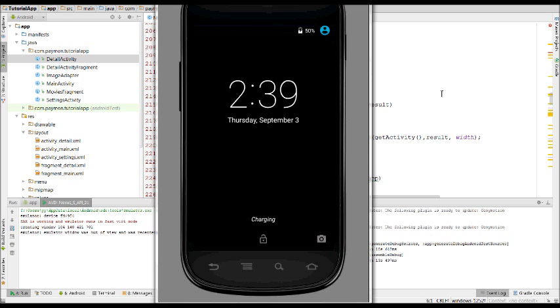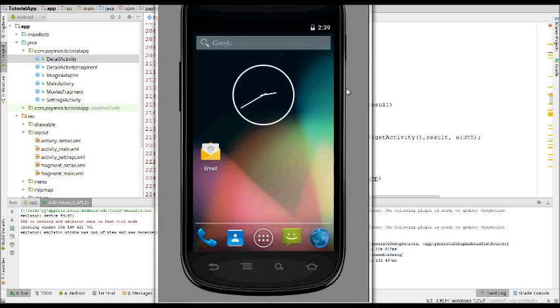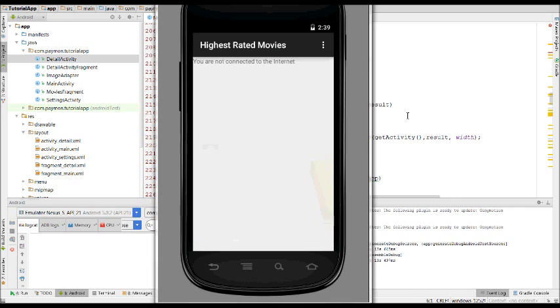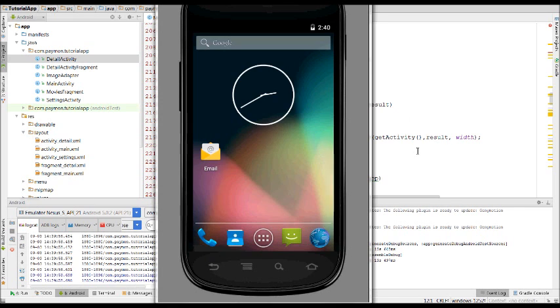And hopefully you're understanding what's going on in this code, maybe even to the point where you were able to code some of it without watching me. That would be ideal. We're just repeating different versions of what we've already done in previous episodes. The only thing new in this episode is adding the intent to the new activity.